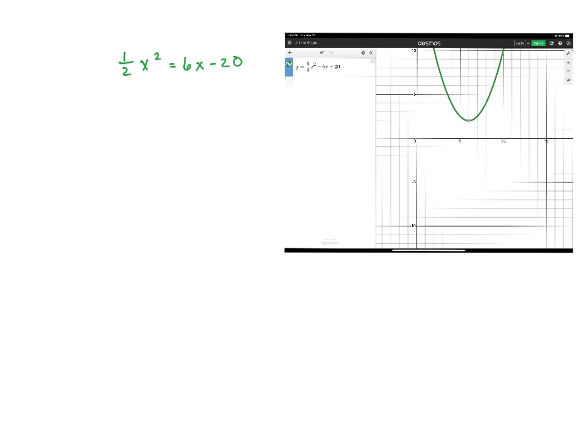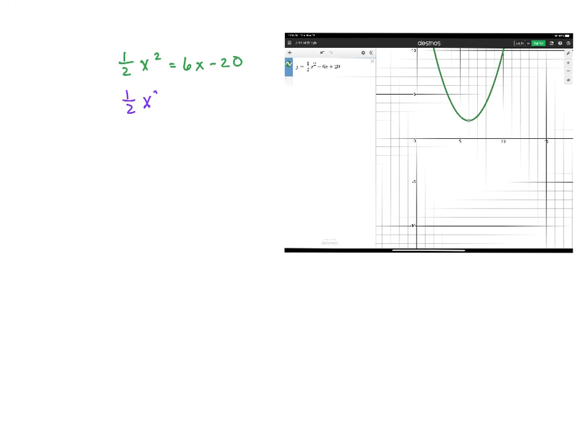Example, kind of a strange one. Here we go. In this case, you notice our equal sign here, but it doesn't equal 0, so we got to move all that stuff over. You could take the half x squared to the right-hand side if you wanted to. I'm just going to move everything to the left.